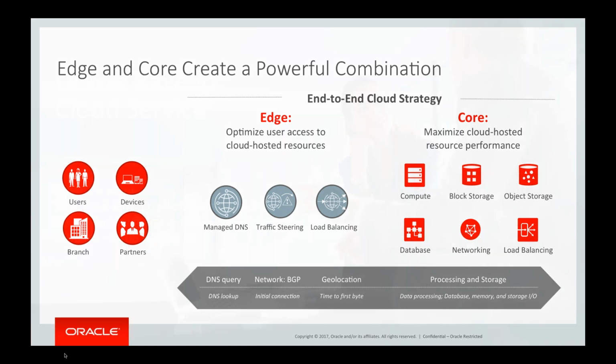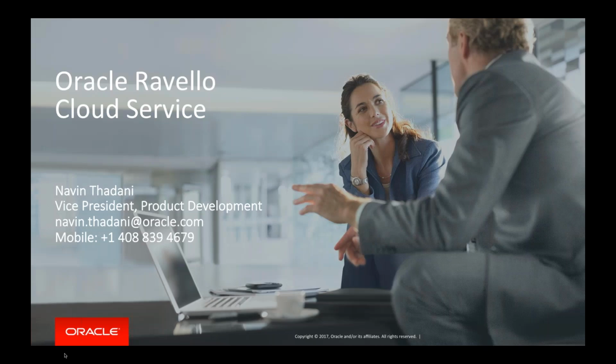Next slide, Navin. Perfect. And so I think that at a high level, that's kind of what we've been doing from a cloud infrastructure perspective. To recap, as of Friday, we will actually have 3 regions available. We have one in Phoenix today and one in Virginia, and we're launching Frankfurt on Friday of this week. We're building more regions around the world.